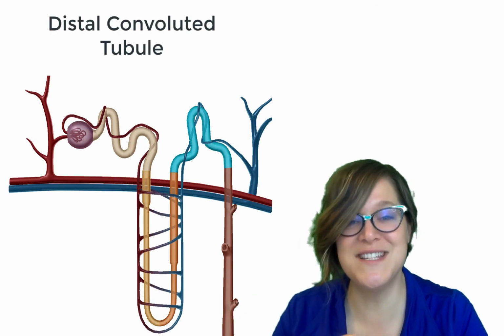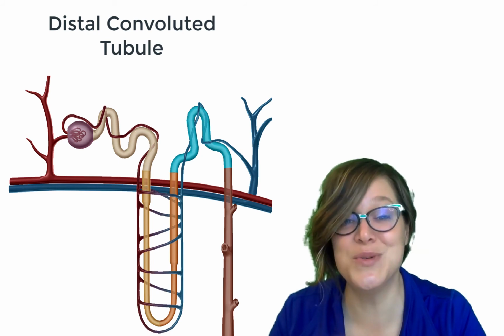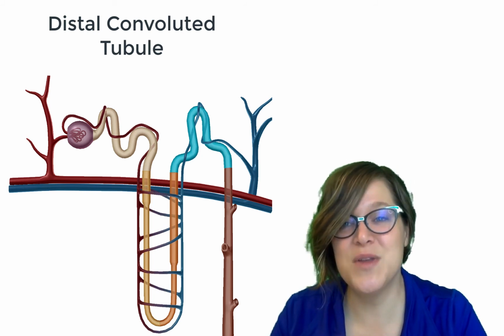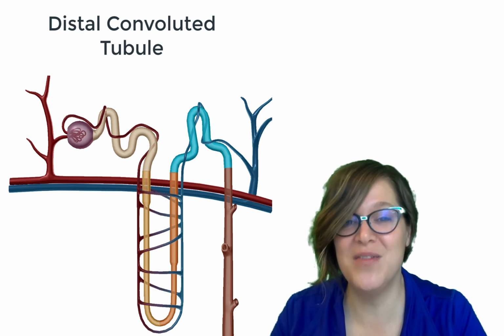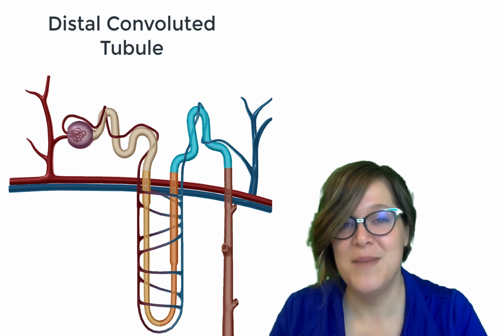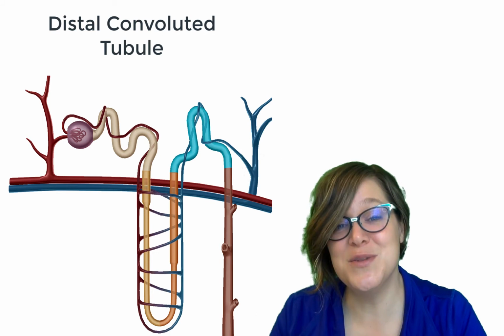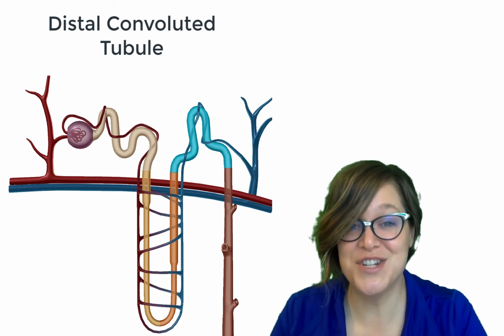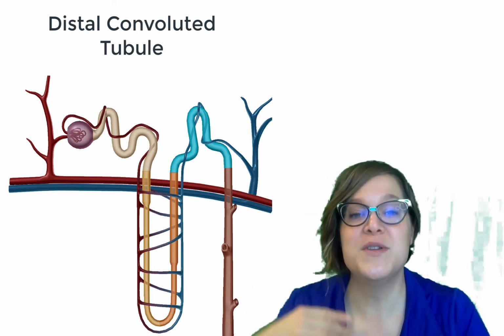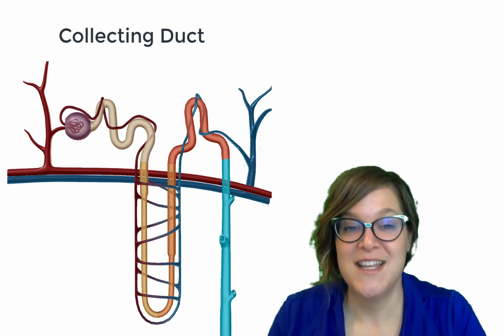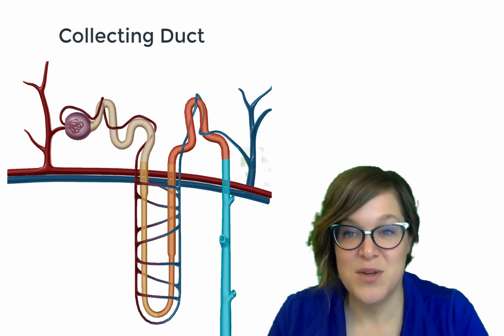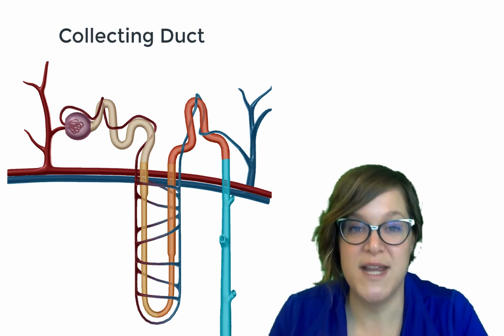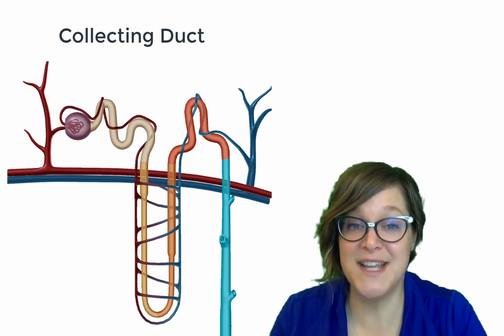From there, we go through the distal convoluted tubule. That just means distant twisty tube. And this is where there's going to be some fine tuning of the urine concentration. Basically, as we go through this distal convoluted tubule, there's a little bit of absorption going on and a little bit of secretion. When we go down the collecting duct, which is the final segment, we are fine tuning that waste. The distal convoluted tubule and the collecting duct can be hormonally regulated in how much they take in.